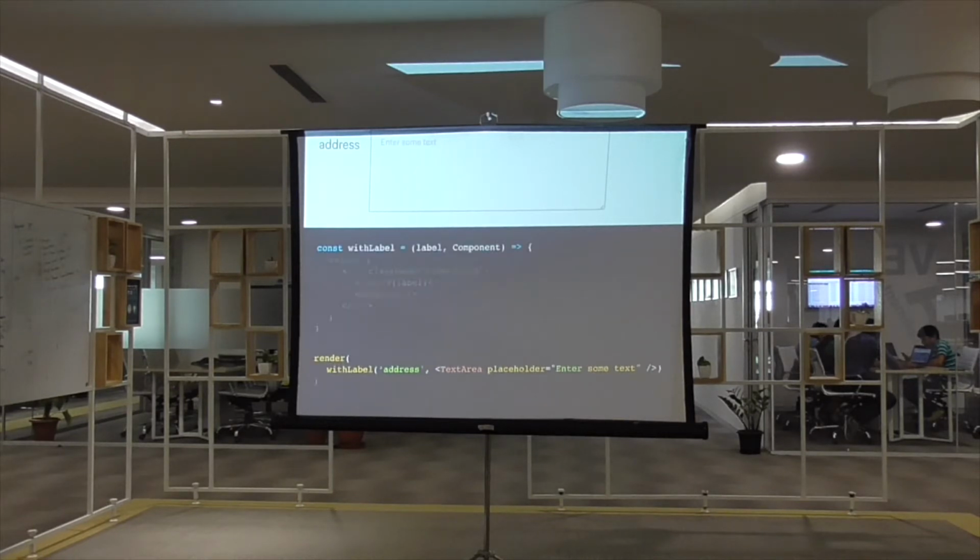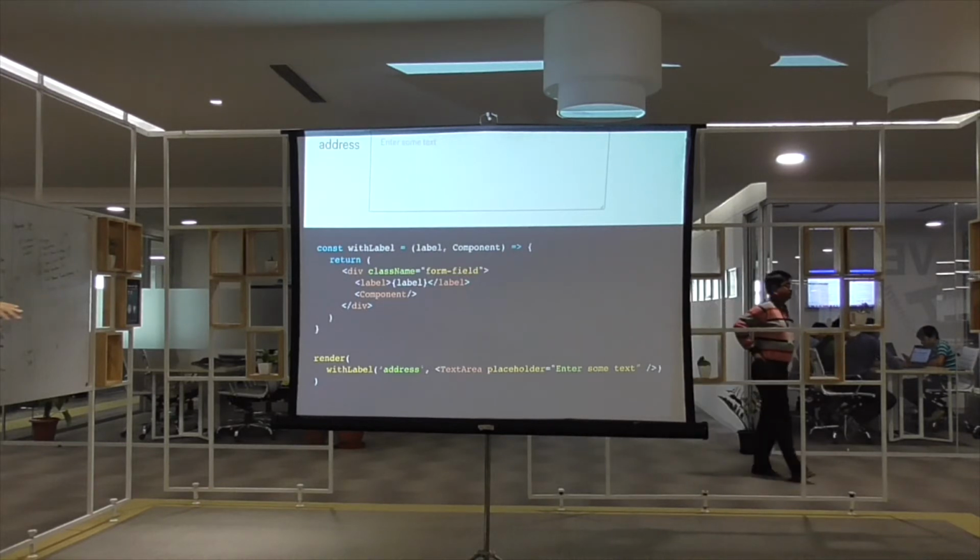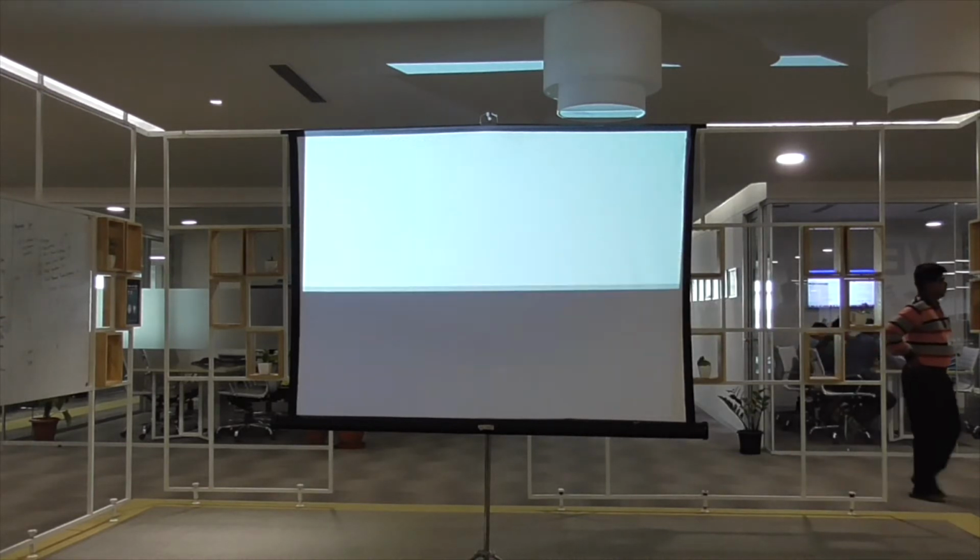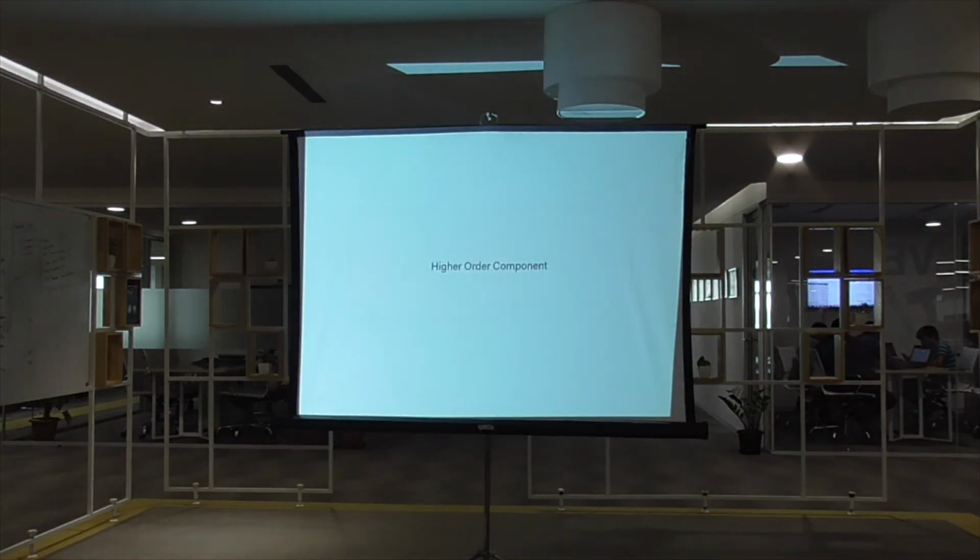What this would look like is basically a function that returns a functional component which just has JSX, and the label is basically copied from there, and the class name, all of that is hidden from people, right? You don't really have to worry about how these design things happen. You just worry about what the label name is, and all of that is abstracted away. So this is called a higher order component, right? A higher order component is where you give me a component as a variable, and what I return is also a component.